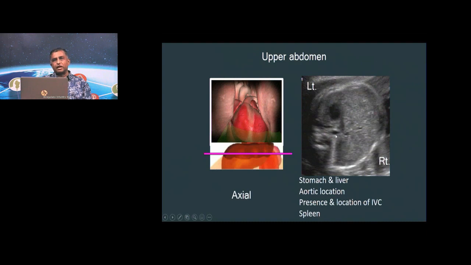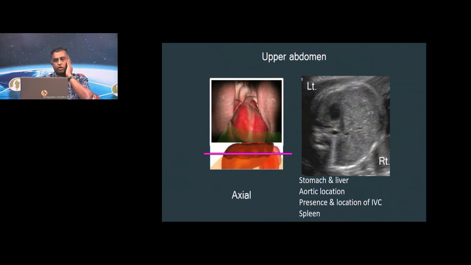It's center left, and the IVC over here is a little bit to the right. The IVC is to the right of the aorta and anterior to the aorta. Now all this takes is actually 2 seconds to say that this is left, this is right, stomach on the left, liver over here, aorta on the left, and the IVC anterior to the aorta and to the right of the aorta. So once this is done, you know that the organs in the abdomen are organized in the proper fashion and there is no abnormality as far as location, as far as situs goes in the abdomen. So abdominal situs is normal.